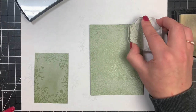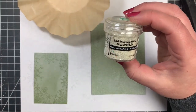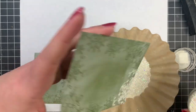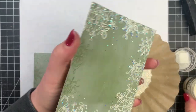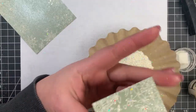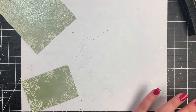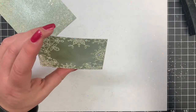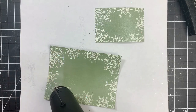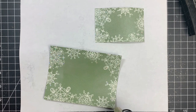I'm bringing out Snowflake Tinsel embossing powder by Ranger, which I found in my stash — no idea how long I've had it, looks completely full, even has a price tag from a store I haven't been to in probably two years. It's an off-white embossing powder with a lot of sparkle mixed in. You don't want to tap your paper too much before heat setting because you'll lose the sparkle. Once heated, the embossing powder melts — it's basically little bits of plastic — and holds the glitter in place.